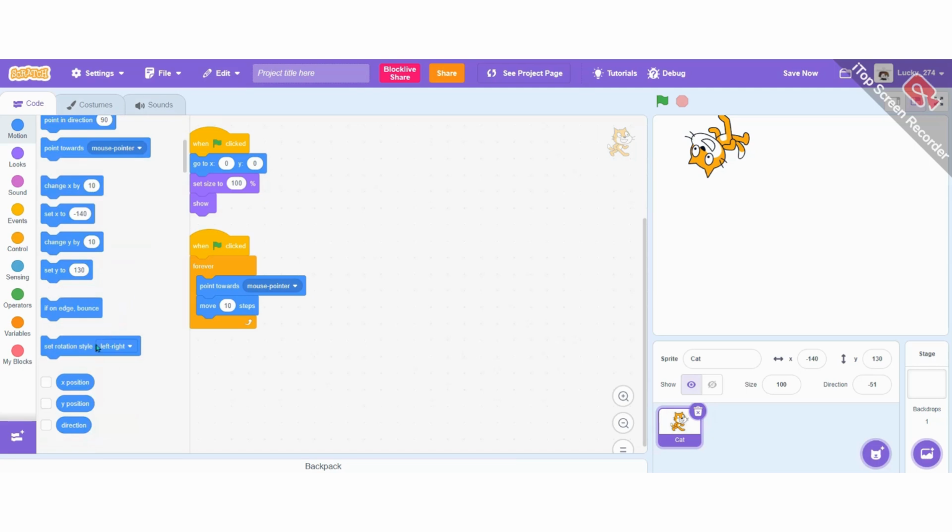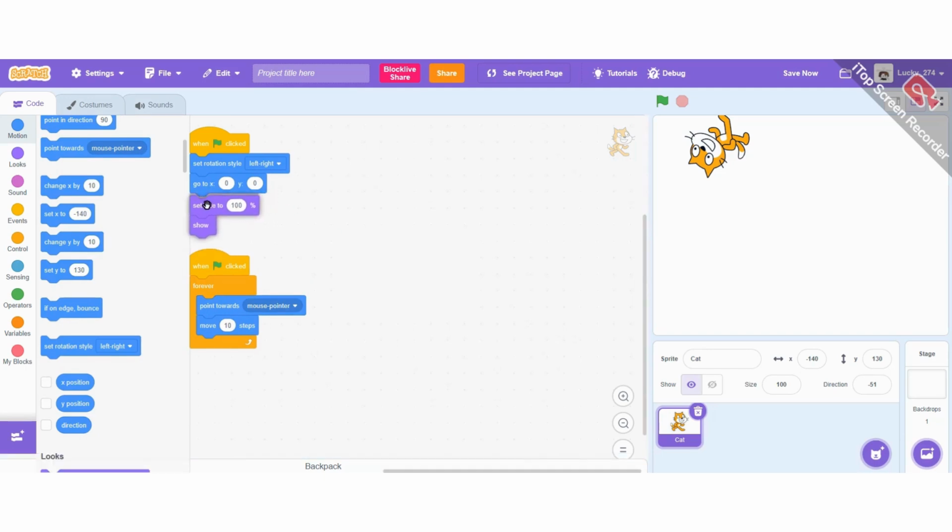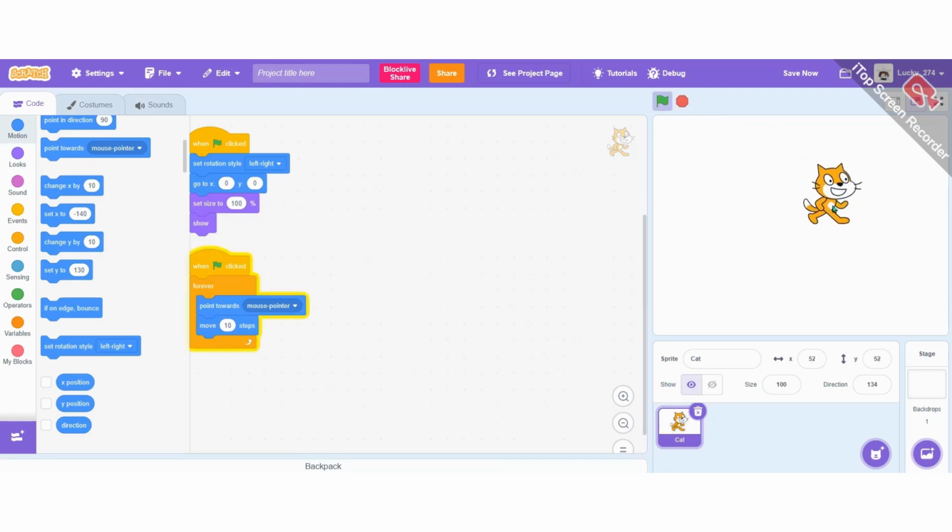This set rotation style to left-right does that if you go to the left side, the cat won't go upside down. See, it'll become like this. But actually we don't want it like that. Wait a second.